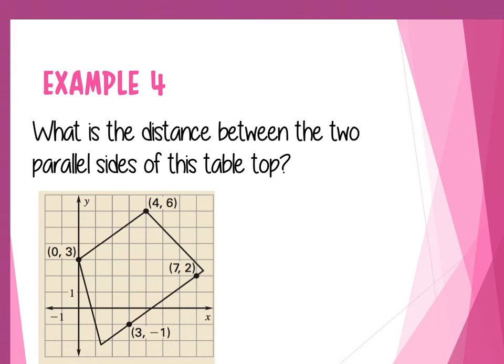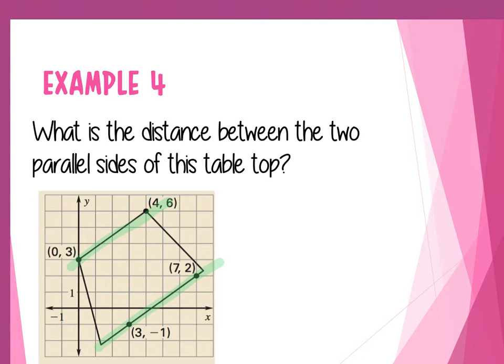All right, so think about how I would find the distance between the 2 parallel sides. First of all, which ones are the parallel sides? 2 sides. This one and this one, right? How would I find the distance between them? You can't just assume that they're parallel. So if you wanted to prove they were parallel, how would you prove they're parallel?